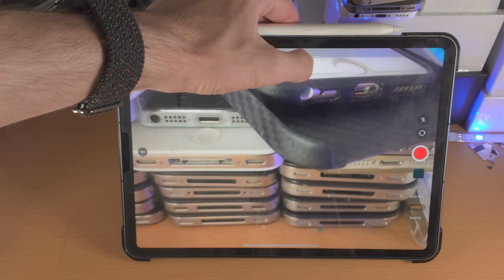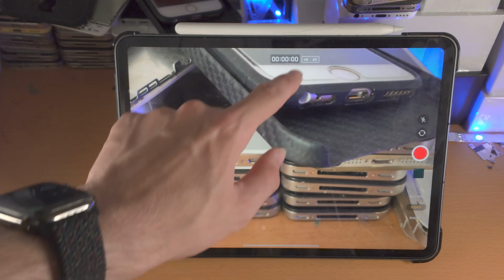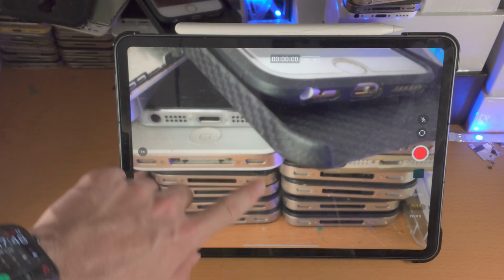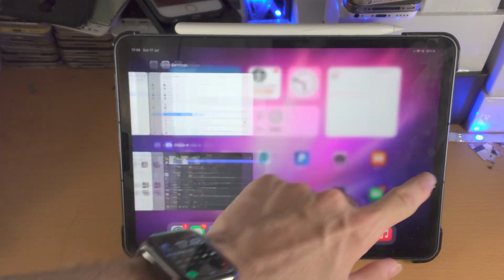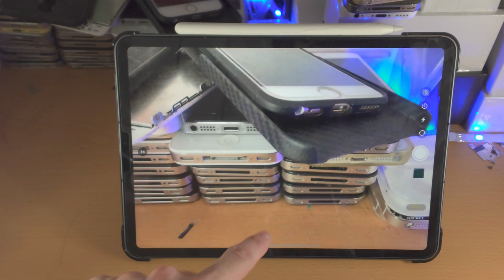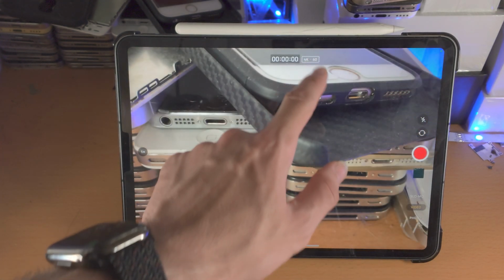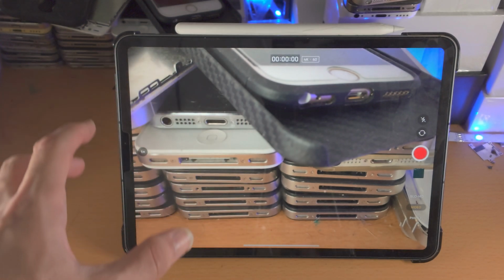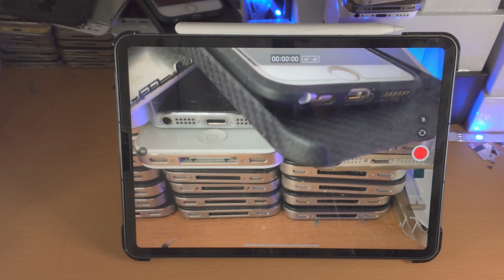So I do recommend you turn this one on, but do keep in mind, let's say you change the quality from 4K to HD. When you reopen the camera app, it's going to use the quality preset which you already had inside the settings, okay? So it will not save permanently what you change here. It will only be for the time you have the camera app open.